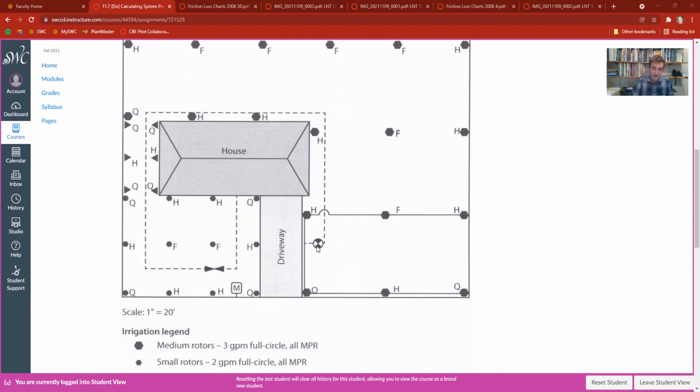And a zone is anything that's operated by a valve. So there's its own automatic control valve, station number, whatever it is, turns on. And it's the worst case because it has to run the farthest around the house. And when you go through a long length of pipe, you have a lot of friction. All we're trying to do here is to make sure that the system will work. We want to see if there's enough pressure to make this thing work.